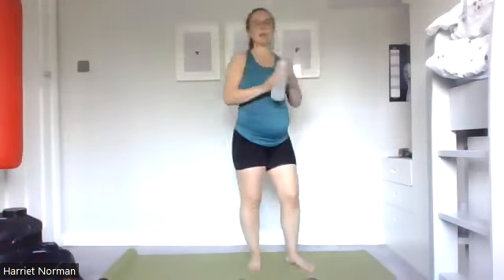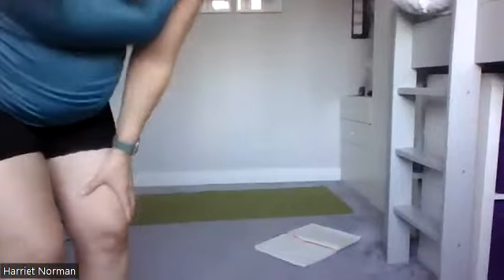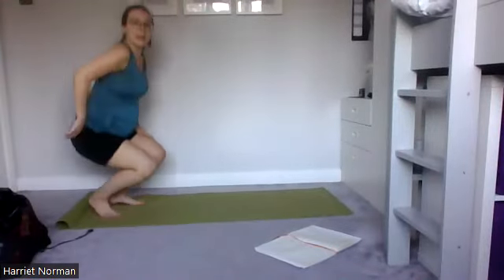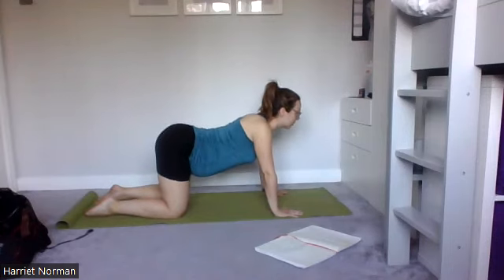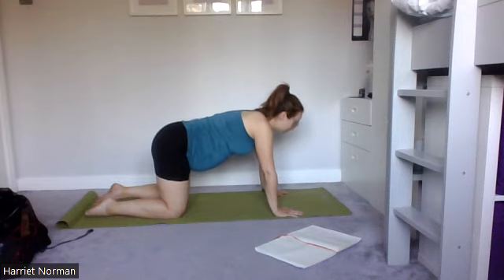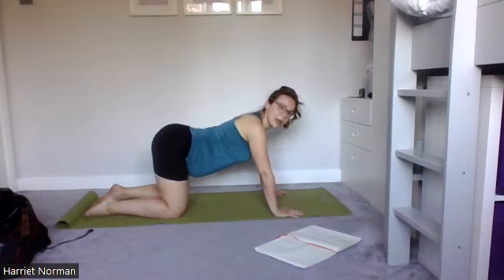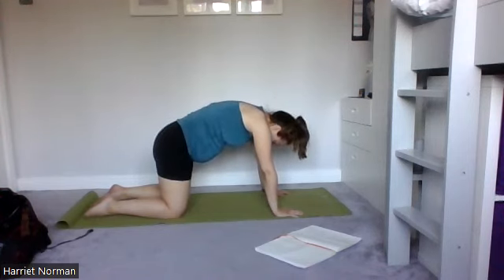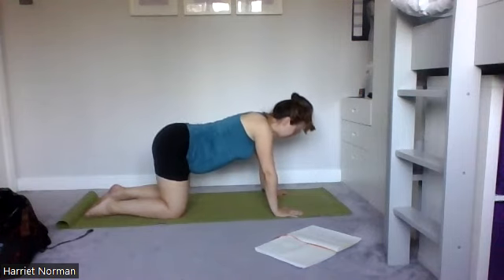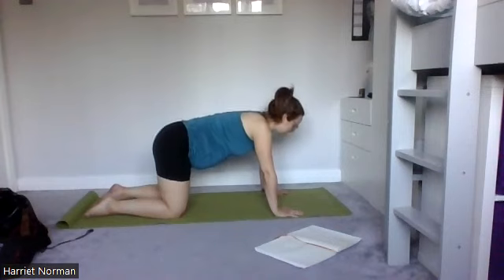Take a moment to adjust your cameras, have a quick drink, and then join me on the mat in your box. We're going to continue this nice, slow, steady flow on our mats, starting with cat cow. Lifting the tailbone up to the ceiling and then tucking the tailbone underneath. Bring your awareness back to your breath, and use that gaze to increase the movement through your upper spine — looking forwards and lifting the chin for a stretch in the front of the spine, then dropping the chin to the chest for a stretch in the back of the neck.